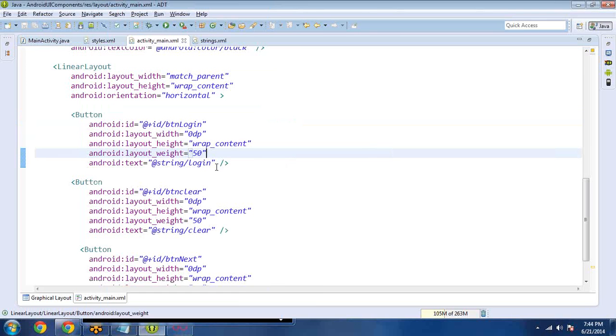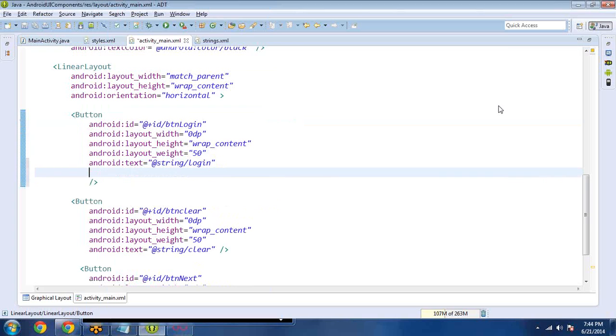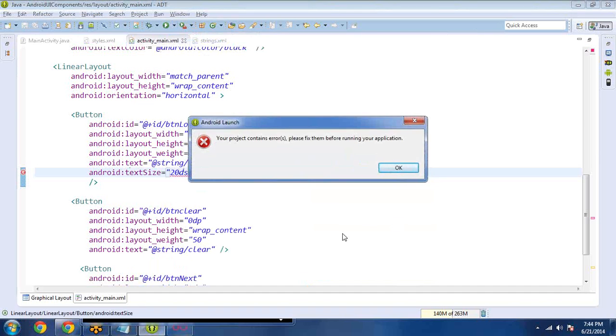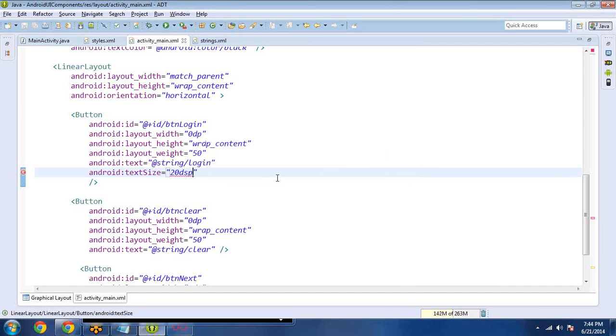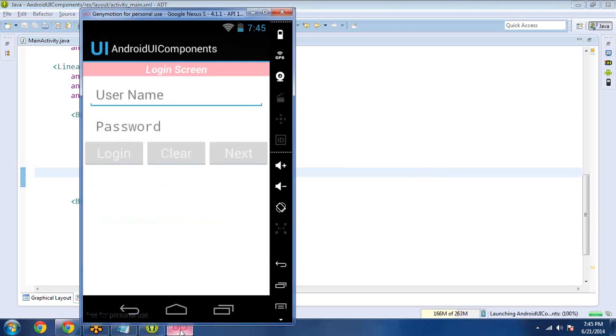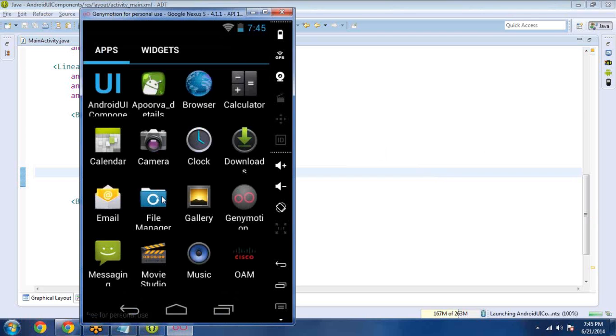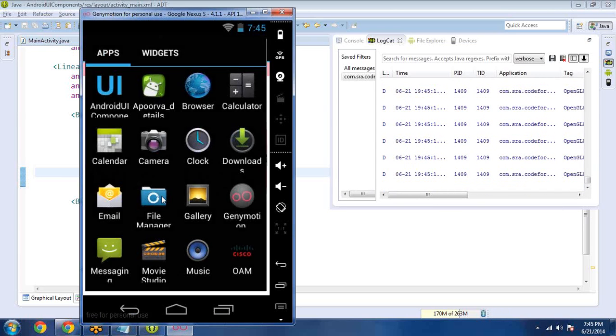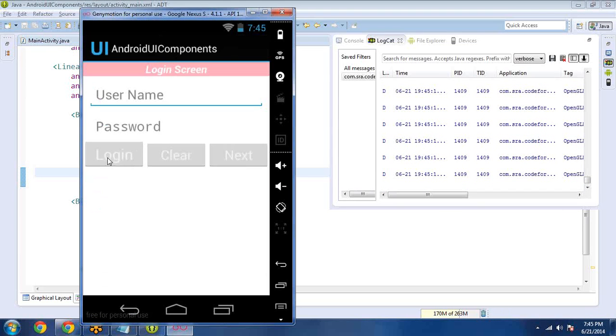But if you mention the size inside your button, with android:textSize, if I give 20 SP, see, this is 20 SP.